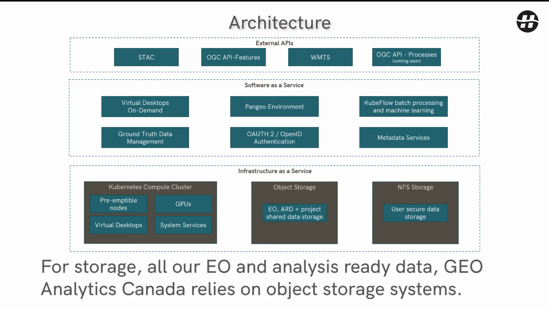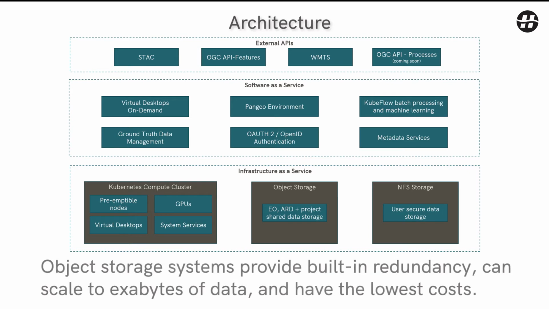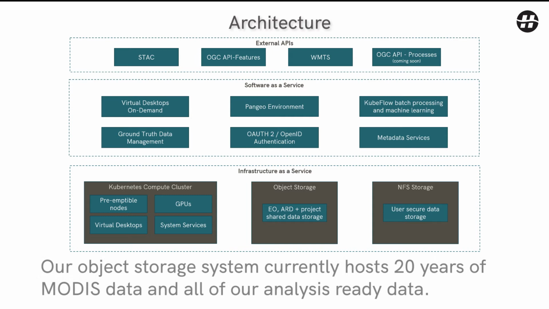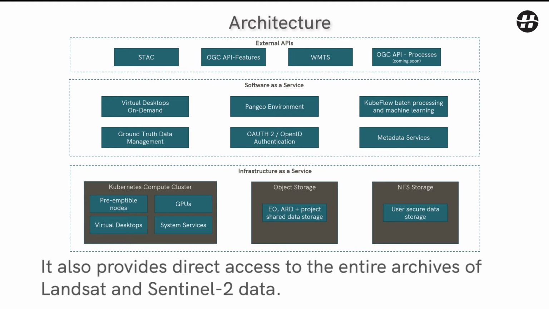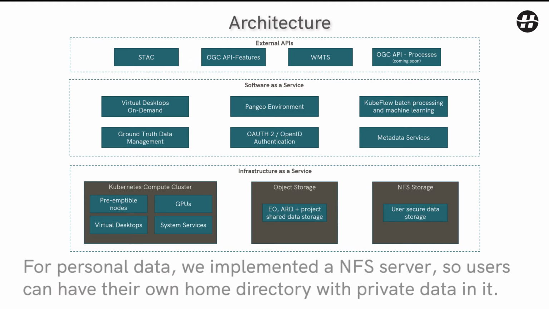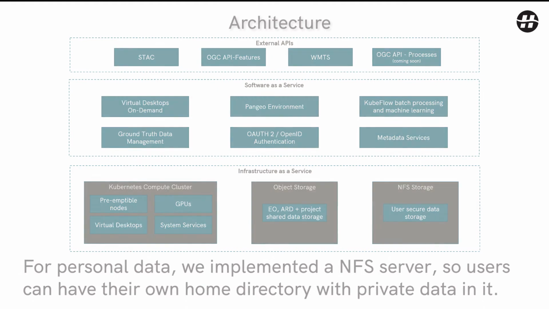For storage of all our EO and analysis-ready data, GEO Analytics Canada relies on object storage systems. Object storage systems provide built-in redundancy, can scale to exabytes of data, and have the lowest cost. Our object storage system currently hosts 20 years of MODIS data, all our analysis-ready data, and provides direct access to the entire archives of Landsat and Sentinel-2. For users' personal data, we have implemented an NFS server, which allows users to have their own home directory with their own private data in it.